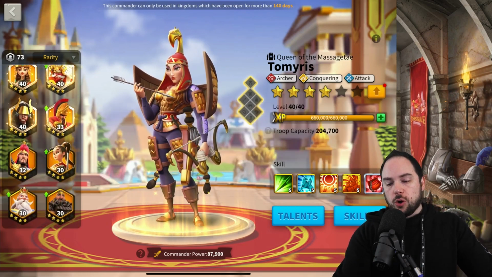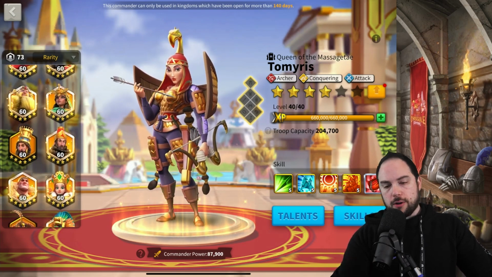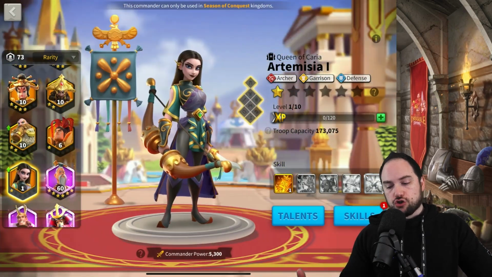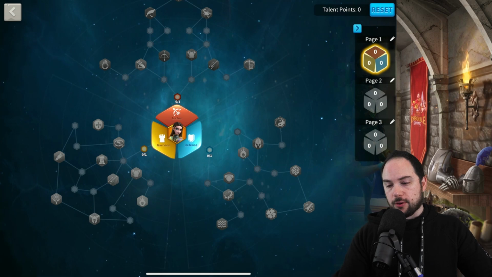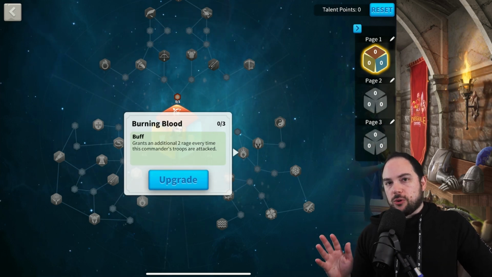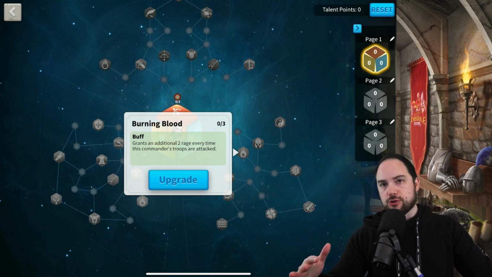So I actually don't love the idea of hindering the rage on a commander like Artemisia, for example, which I have done in the past in order to try to get 15 stacks. I actually don't think that's a worthwhile endeavor. I guess when they reset my Artemisia, they reset all my talent builds as well. But I avoided getting Burning Blood on this commander. I avoided things that would generate rage, specifically to make sure that I would get more stacks of Tomyris. I would never do that ever again.